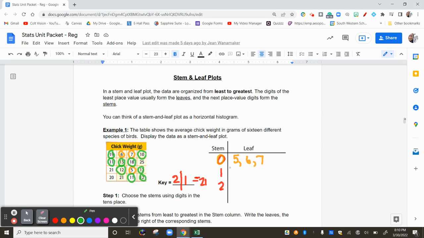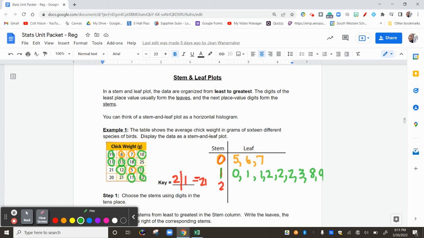For the number 10, I'm going to write 0 here, because the 1 here represents the 10, and the 0 is 0 ones. And 11 would be just 1, but there are 2 11s. And 12 would be just 2, but there are 2 12s. Wait, there are 3 12s, my bad. And then there's 1 13, an 18, and a 19.